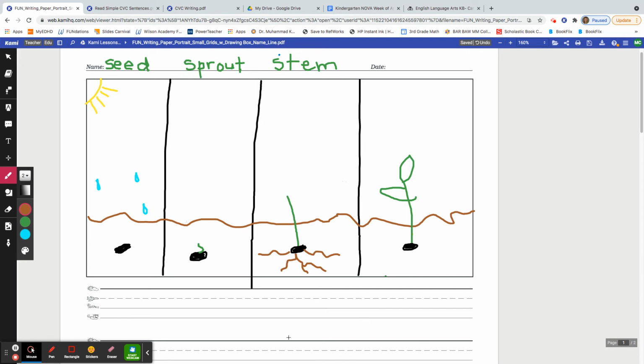Now, in your sentences, if you decide to use some of our new vocabulary words, you could make them bold by tracing over them again with darker pencil, or even using a black marker to trace over the vocabulary words that you used. If you need to go back to one of the videos and check the glossary for some of the plant words we learned, you can. Or you could even go into the EPIC collection on plants and look for some glossaries in the back of those books to use those for more vocabulary words.